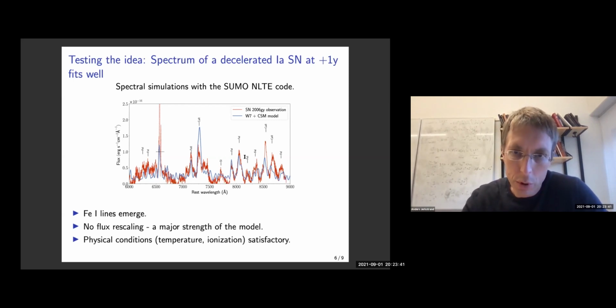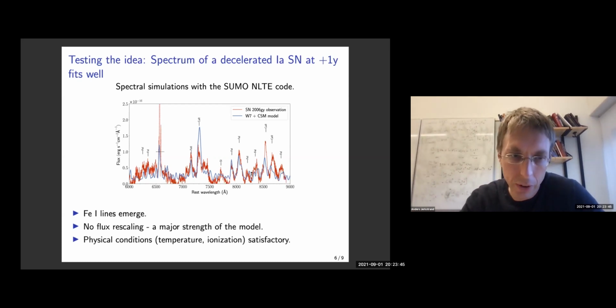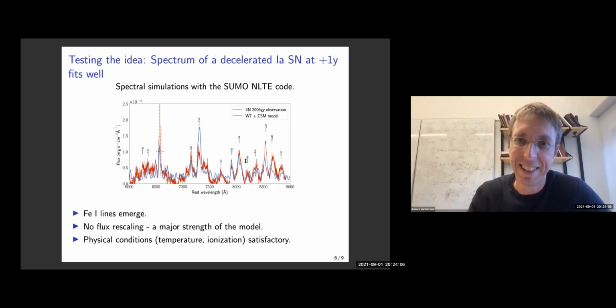The model reproduces these neutral iron lines. This is the first test that any model has to pass here, and it looks consistent. If you haven't seen supernova models before, if you're used to seeing stellar models, this looks horrible, but trust me, supernova modeling is a different game, and when we get this kind of comparison, we are generally happy. So we would call this a good model.